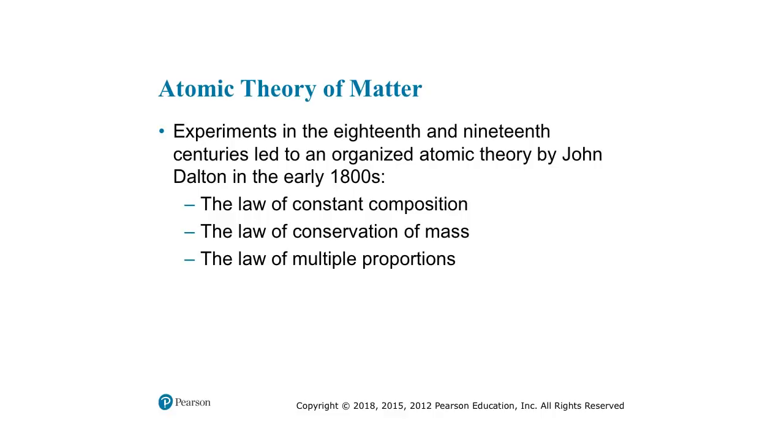And so from this work also led the law of conservation of mass, that you could convert one substance to another just by rearranging the arrangement, if you will, of what later became known as atoms. But in the process, you had to conserve mass. So you could not create or destroy mass in this process. And also came the law of multiple proportions, that if you're going to make a compound, it would have a ratio of the elements that make up the compound. So maybe you have one carbon to every two oxygens in a particular type of compound, and that ratio would be a constant.